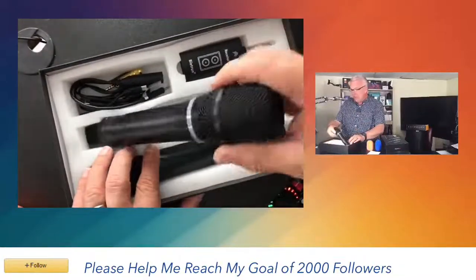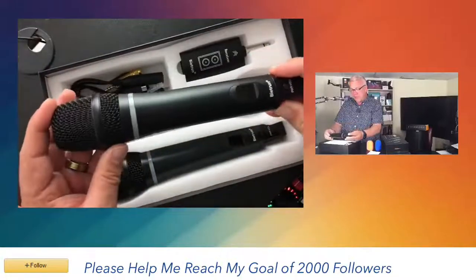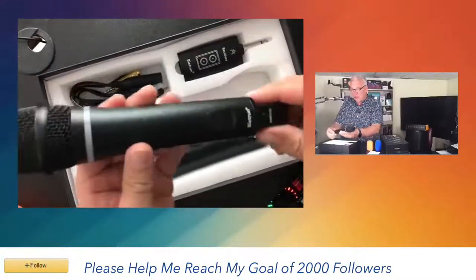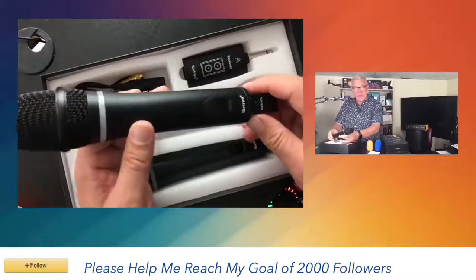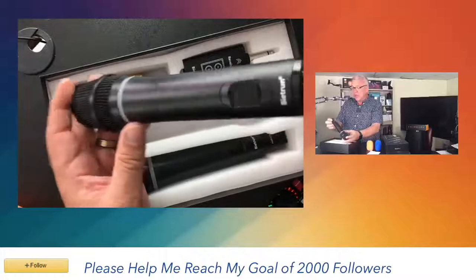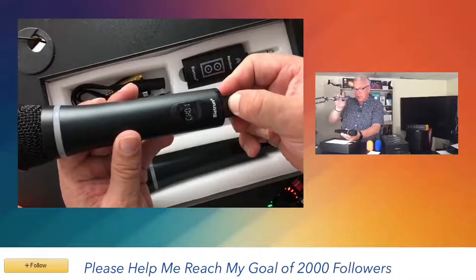So here we go, two solid microphones. This is a metal casing around, okay? Great sound quality coming out of this. I've used this several times for singing or for just making announcements. Now, here you'll see the power button. Just press and turn it on. And we'll get a little closer.